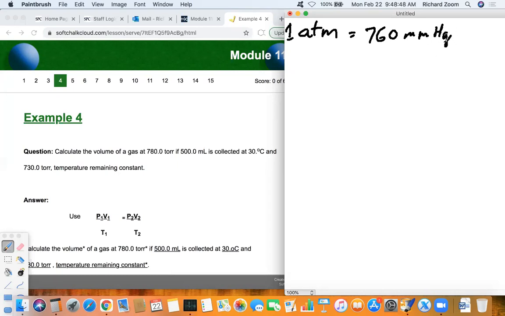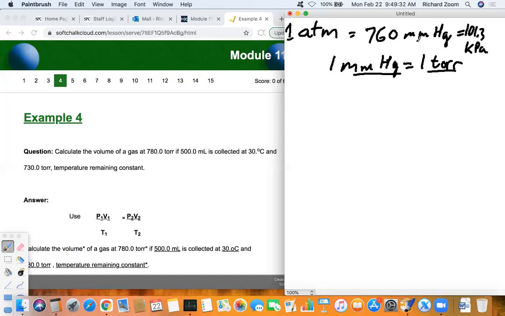And it's also 101.3 kilopascals. So that's another unit of pressure as well. You're also probably aware of another one. I can't remember the conversion, but PSI, which is pounds per square inch. We don't usually use that one so much these days, but it is one that people are aware of. And the other one we have is 1 millimeter of mercury is equal to 1 torr. So you'll often see millimeters of mercury and torr interchanged.